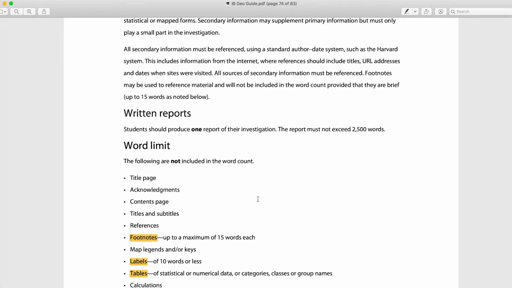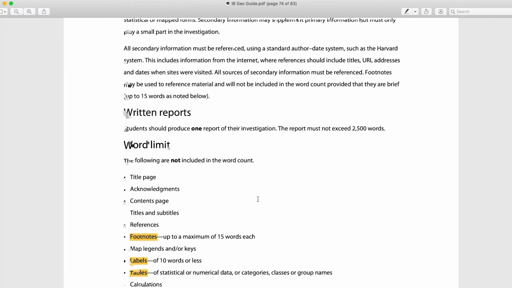And also, some very good tips before you get into maths IA real quick is the word limit. There are a few things I want to point out because I realize a lot of people, or most people, don't actually know about these. Of course, title page is not included. Acknowledgements, this is all obvious.